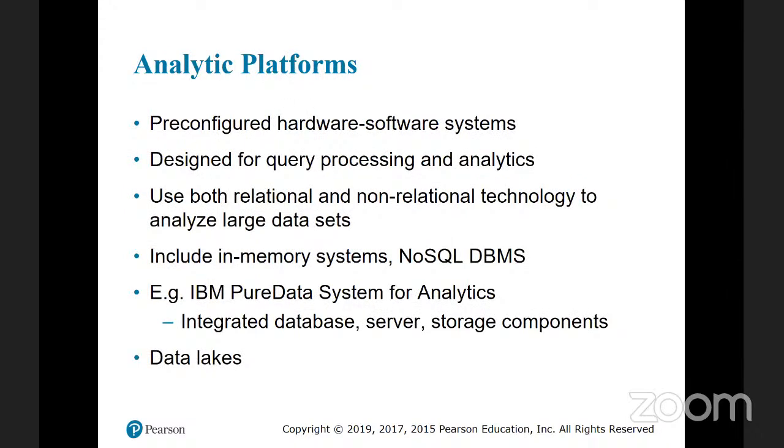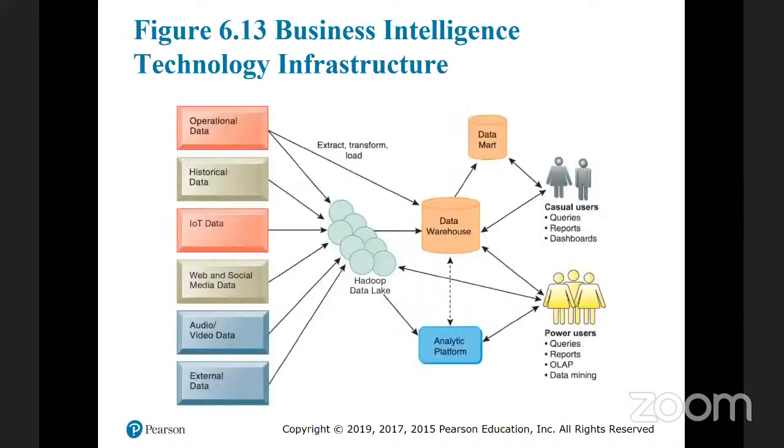So there are a number of analytical platforms. Those include pre-configured hardware and software systems that are designed for query processing and analytics. And you could use either relational or non-relational technology to analyze those large data sets, as we just mentioned, including in-memory systems and NoSQL database management software and data lakes. One example would be the IBM PureData System for Analytics that integrates a database with a server and storage components in order to enable that analytical platform for business intelligence.